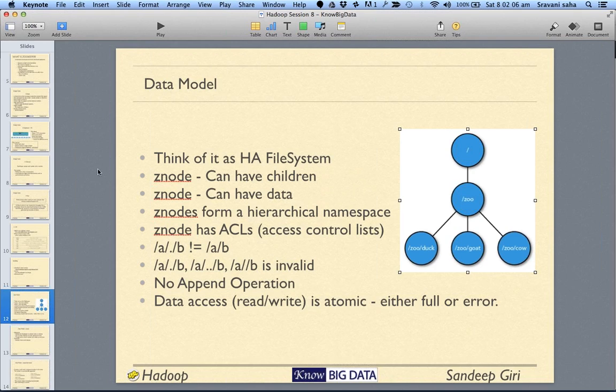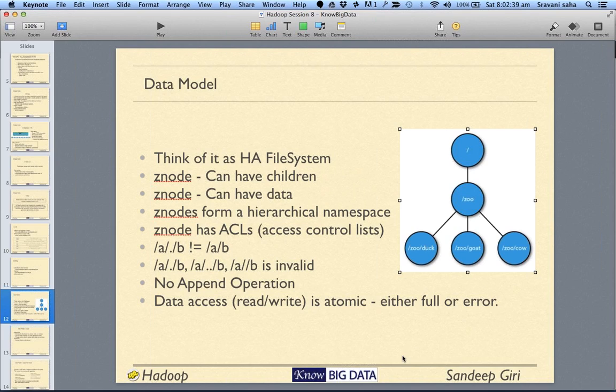A Z node can have children and a Z node can have data, unlike our normal Windows folder, where only inside the folder can we have the data. Here everything is a folder and everything is a file. The smallest unit is the Z node, which can store information and can have children.